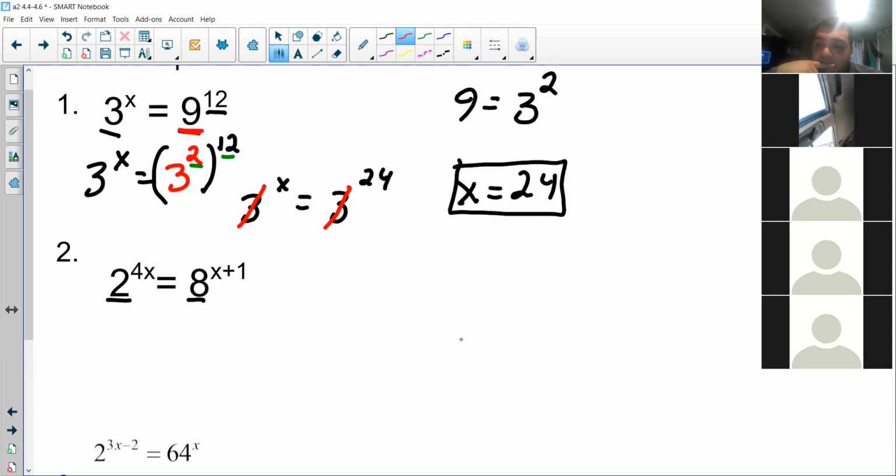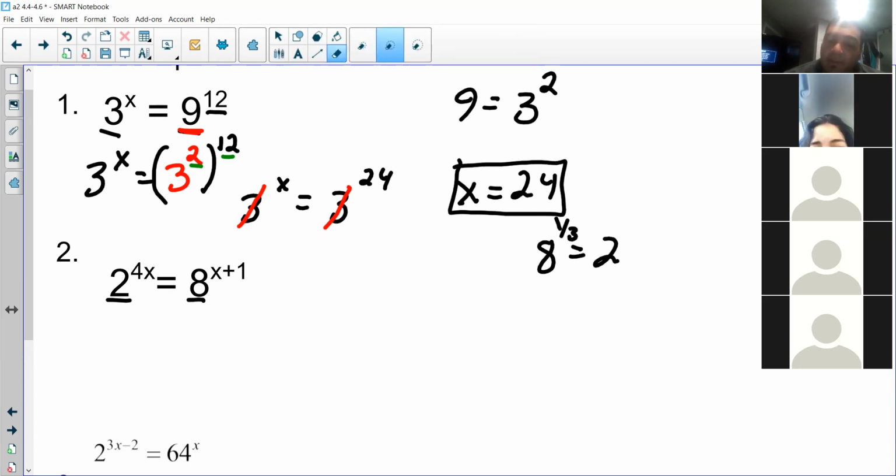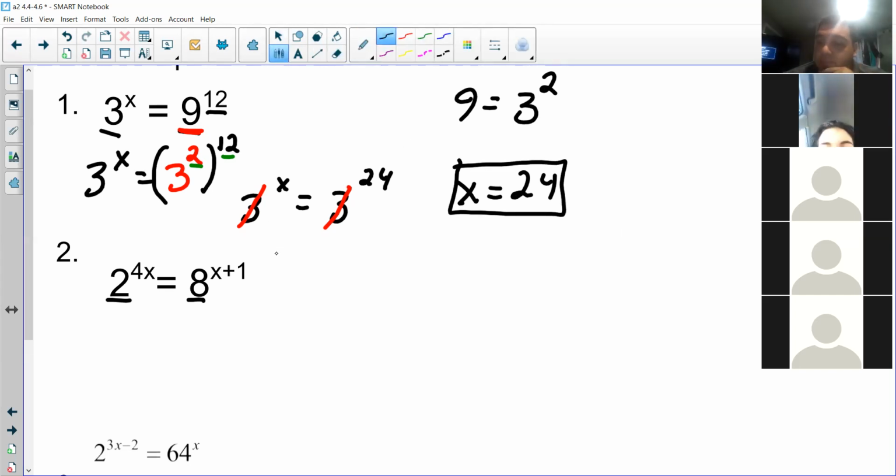Make the 2 bigger. The problem with making the 2 bigger, that's fine because instinctively people say, well, I know 2 times 2 would be smarter. But to make the 2 bigger, you would have to start using fraction exponents. You will have to make this like 2 to the one third. So yeah, nobody really wants that. So you usually want to go from bigger to smaller. You could make 2 bigger, but you'll deal with fractions, and I know nobody wants to deal with that. So making bigger to smaller will give you whole numbers, which is a lot easier.